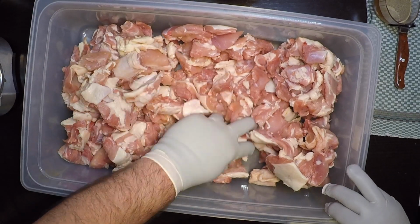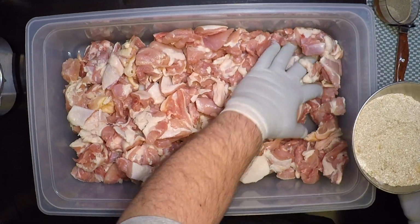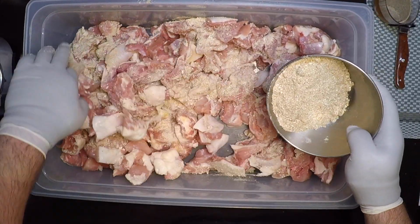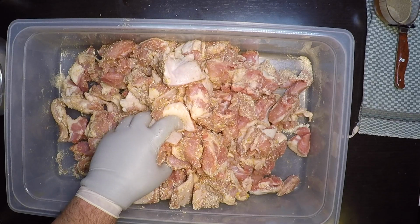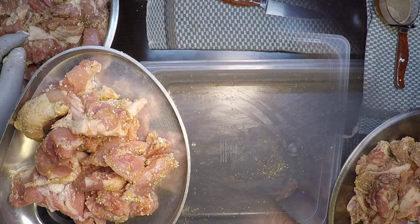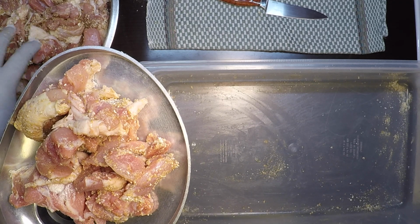So very simply, I have my semi-frozen chunks. You can feel just firmed up a bit, but not so much that they're going to have trouble going through the grinder. And we'll just sprinkle the seasoning all around it. Stir a little. Sprinkle a little. Now I'm just going to get this back into the bowl and get that grinder fired up. Now I've got 10 pounds of seasoned semi-frozen meat, and I'm going to run that through the fine plate on my grinder, and this should make pretty quick work of that.